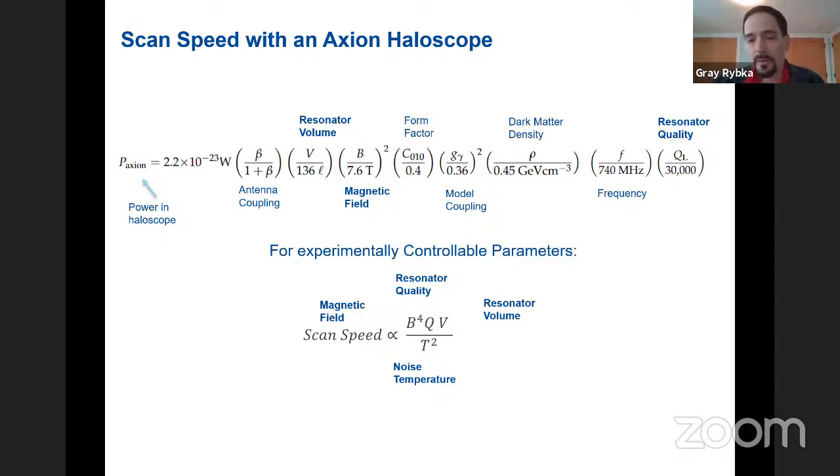play as well. And what's actually more important, we're finding, for modern axion experiments is that we can build an experiment that's as sensitive as you want at any one frequency, but how quickly can you cover frequencies? Because here we have orders of magnitude uncertainty. And so we're actually interested in scan speed. And in scan speed, the magnetic field matters a lot, the Q matters a lot, the volume matters a lot, and also getting the noise temperature low matters a lot, because the lower the noise temperature, the less time you have to spend at each frequency before you can eliminate an axion.